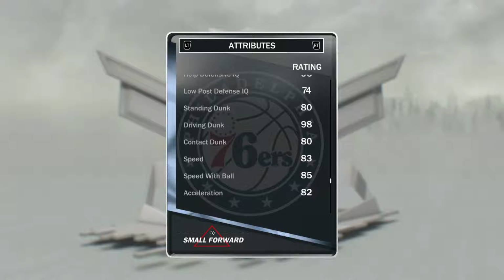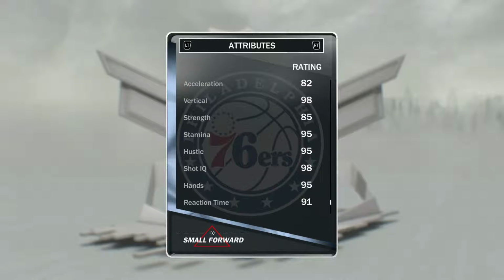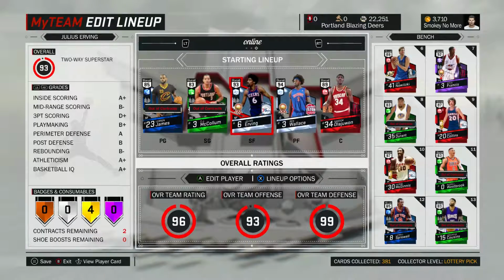I can handle that. Let's see here. 98 vertical, 98 driving dunk. All of his hustle stats are good. Basically what you would expect from Julius.